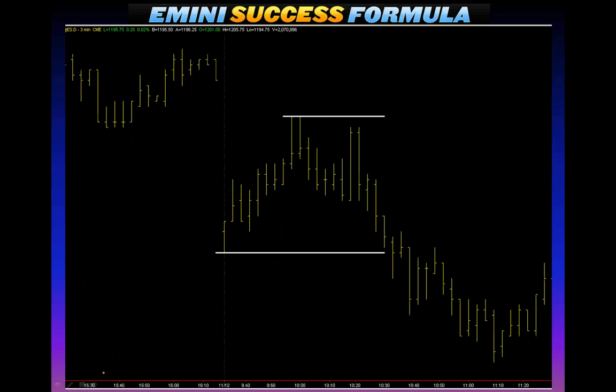Now look at this example. Again, beautiful. I'm just going each day back. I believe this is last Friday. 1, 2, 3, 4, 5, 6, 7, 8, 9, 10 o'clock bars here. So if it broke up through the high, I'd be looking to go long. If it breaks down through the low, I'm looking to go short. Market did not take out the high, but instead it took out the low right there. So you go short here, okay?